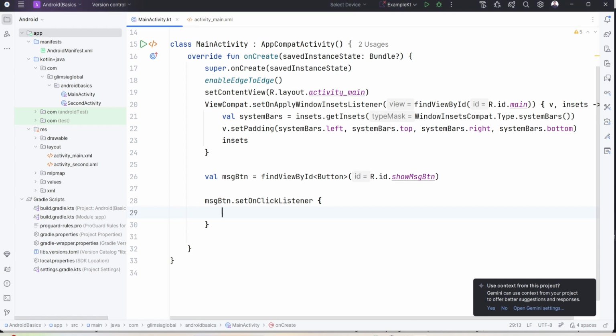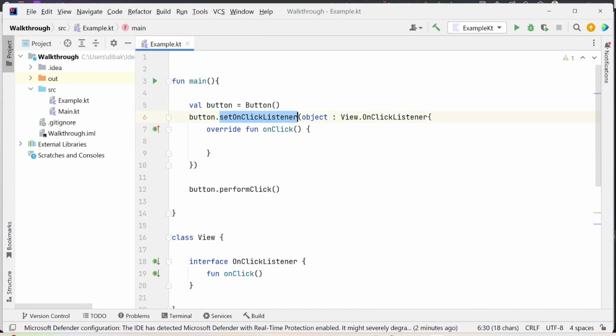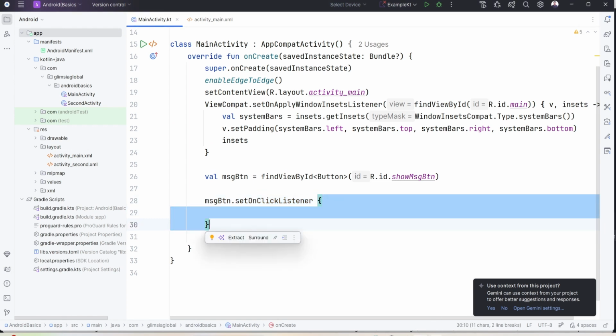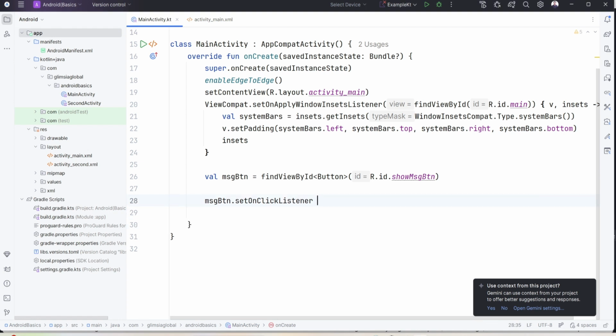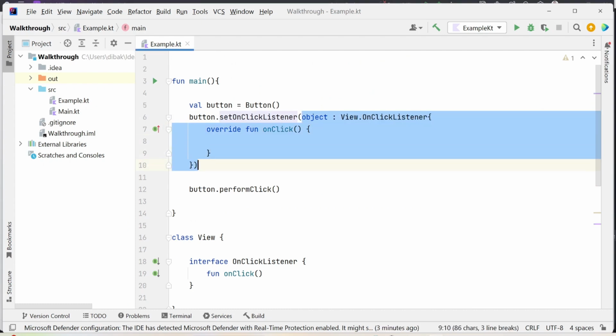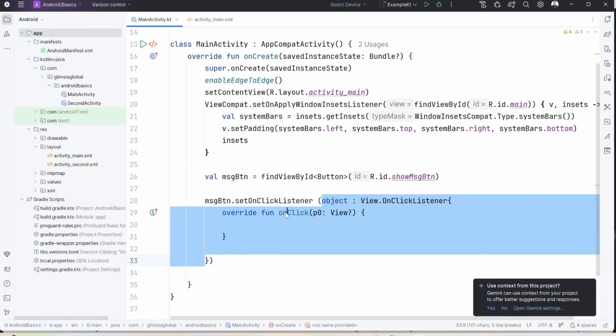Now in Android you may see it a little bit different. Here also setOnClickListener is there, and this expression and this expression are actually exactly the same. I will tell you how you can do it similarly. I will write it: obj is the object, then you have to give a colon, then what is the interface? View.OnClickListener. Inside this View class we have this OnClickListener. Now just override the method, onClick with view. So now it is the same as here, and the same thing will happen. Whenever we click, this function will be called.